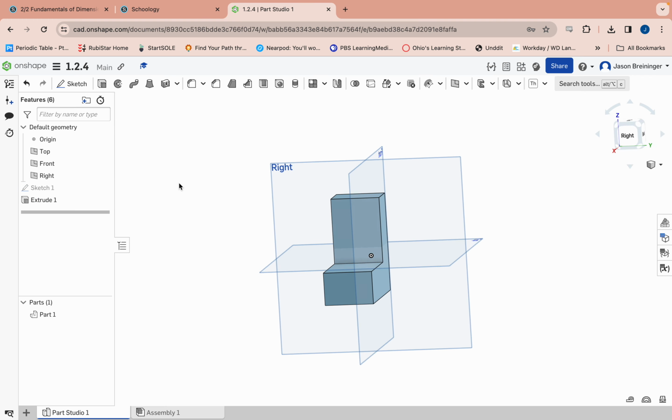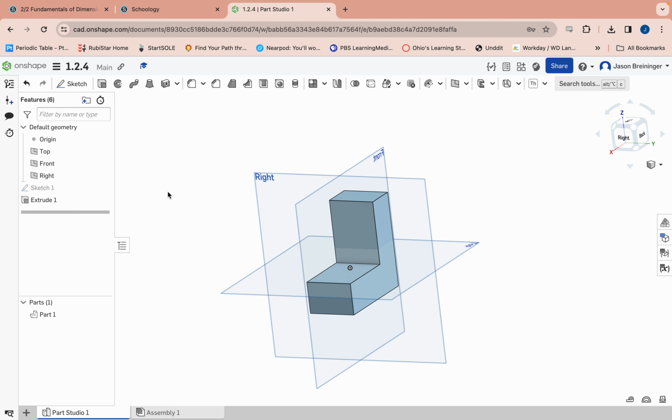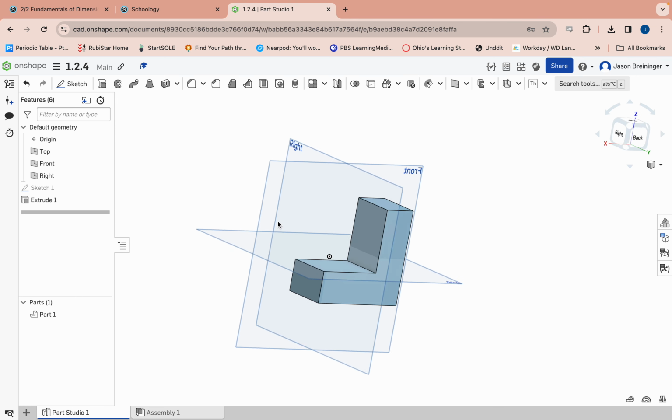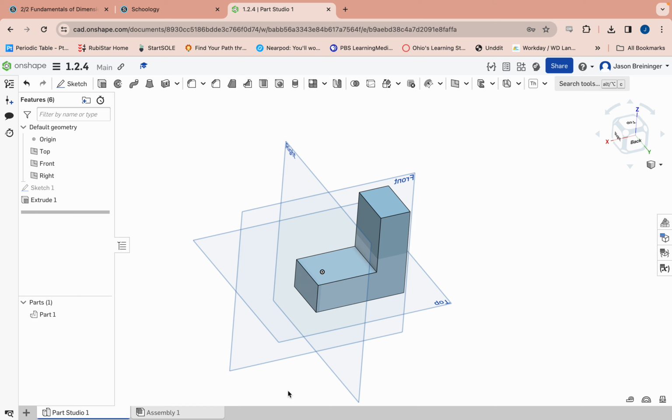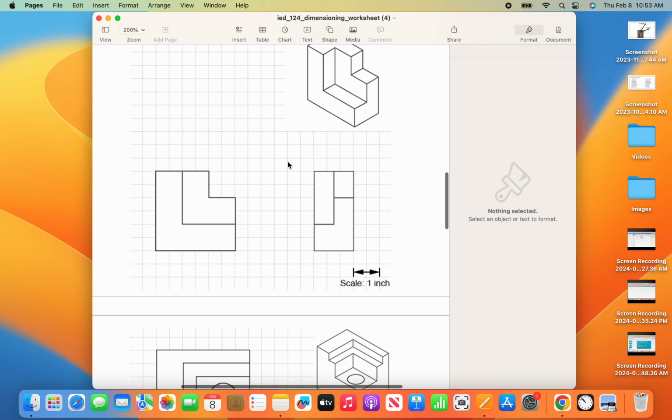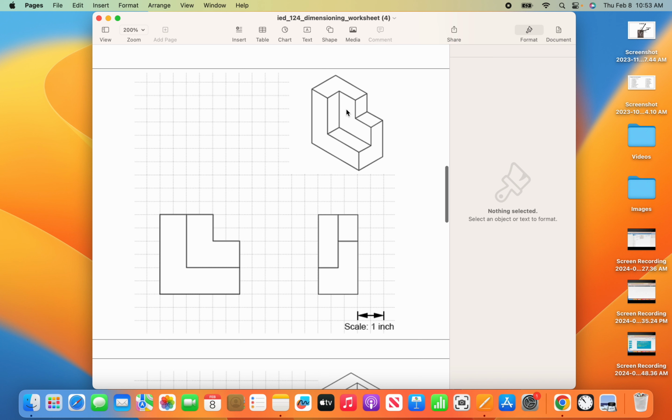I'll hit check. I rotate around by right-clicking, or in my case, I click down with 2 fingers, and I can see that I've made my shape just fine. So now I need to add the piece onto the back. Now the piece on the back is a little bit obscured. I only see this. I just see this come out.